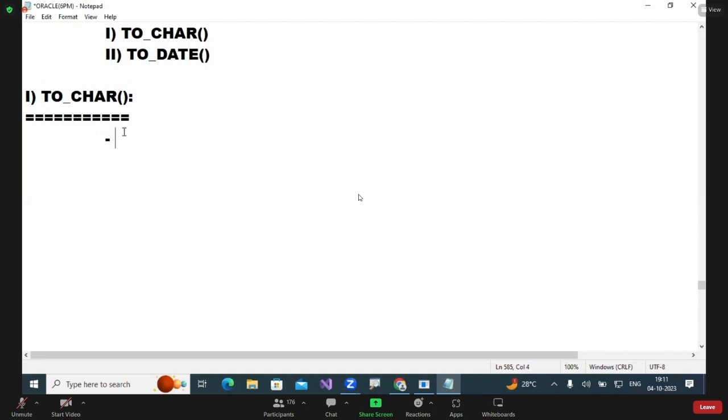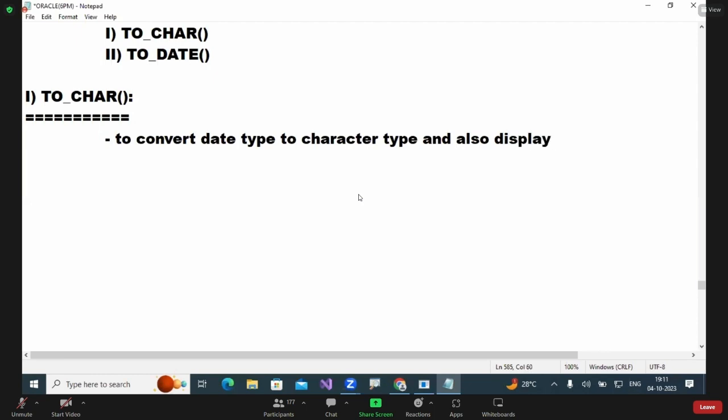And in interviews also, this is very important for you. Write down: to convert date type to character type, and also to display date expression in different formats.